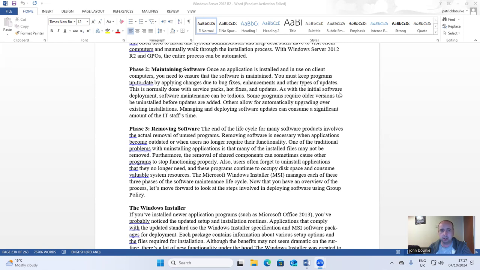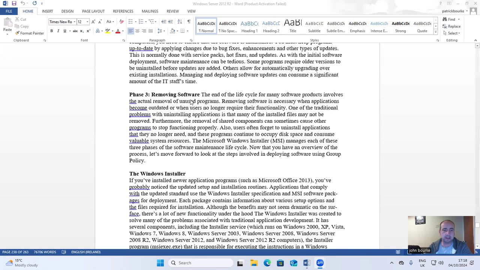As with the initial software deployment, software maintenance can be tedious. Some programs require older versions to be uninstalled before updates are added. Others allow for automatically upgrading over existing installations. Managing and deploying software updates can consume a significant amount of the IT staff's time.